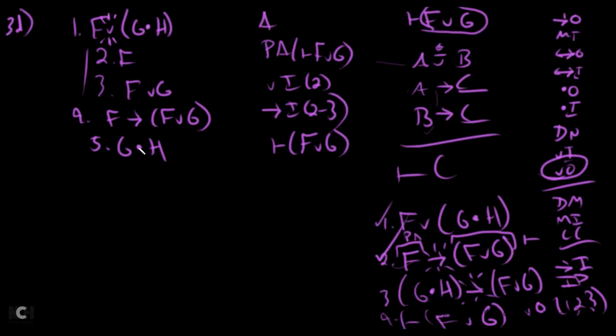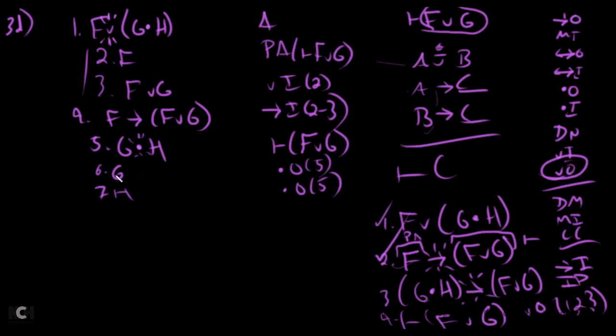Alright, so now with the G.H in play, look, I got a dot there that I can break apart. G.H. And out on line 5 for both. I'm actually not even going to need the H. Remember, I'm going after F wedge G. Can I get it? Look, I have half of one of the things that I need. What am I going to do? I'm just going to add an F onto G.